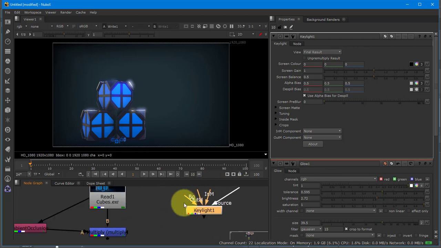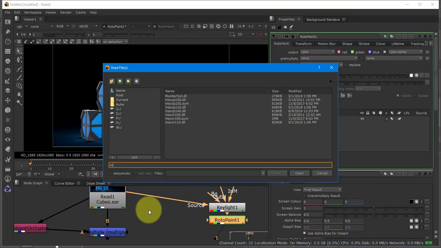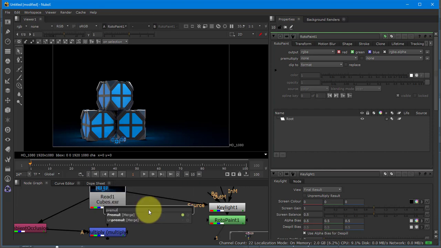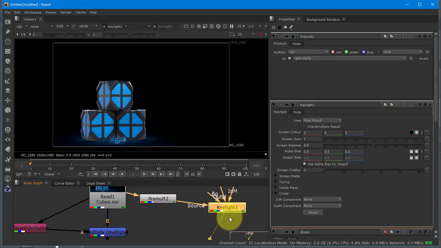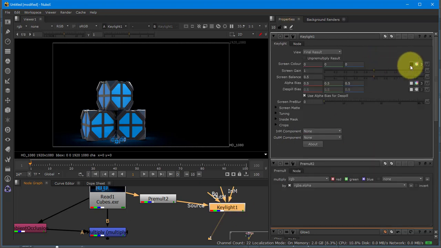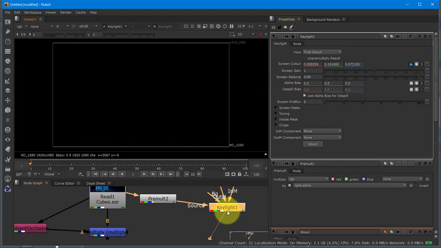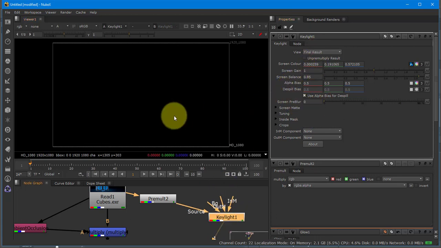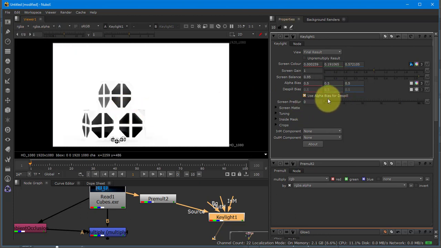So you'll see some of these have a lot more inputs. I'm going to go to this. I'm going to preview this. Actually, I'm going to pre-mult first. Whoops. There we go. I'm going to go to key light. And I'm going to pick this blue. Oops, RGBA. There we go. Okay. And then I'm going to go to my screen gain. Perfect. I think that's good.